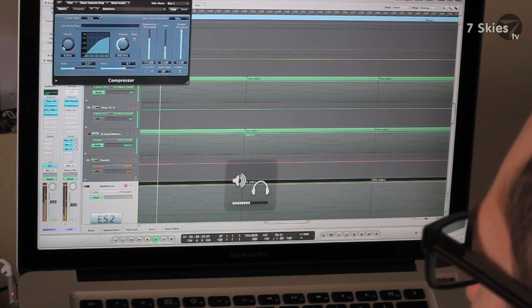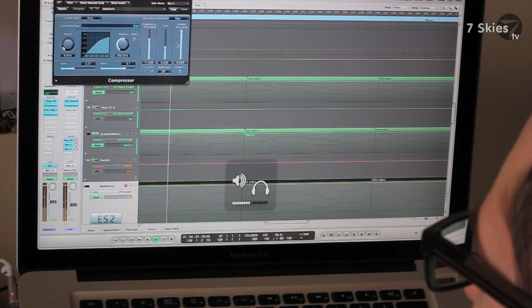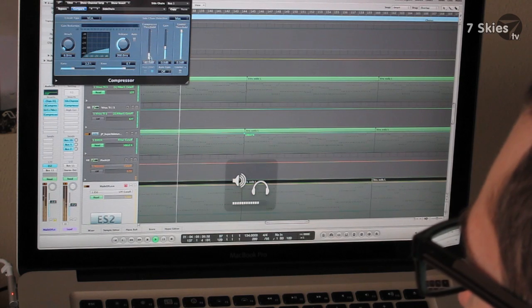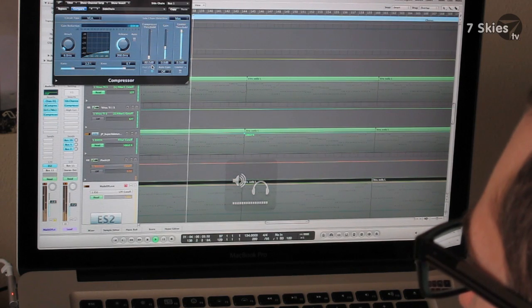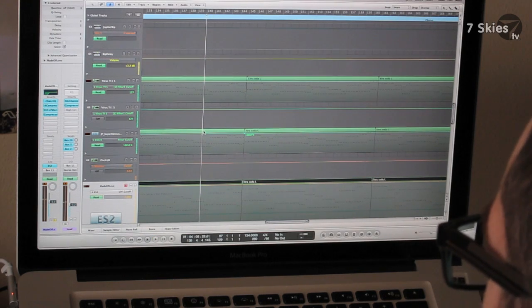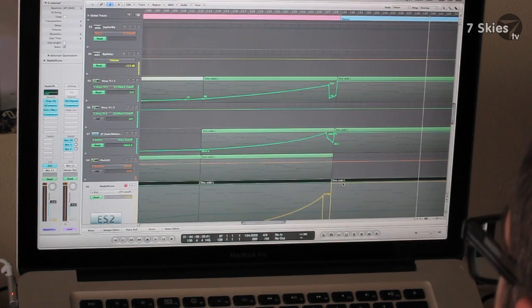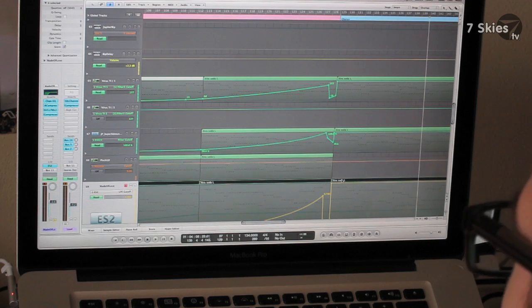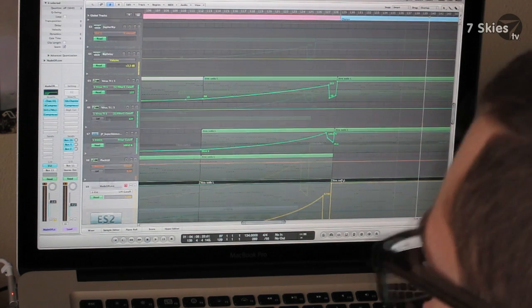It's completely unnoticeable. It's just a tiny little bit so that when there's a note that happens at the same time as the kick, there's not going to be any clashing again.